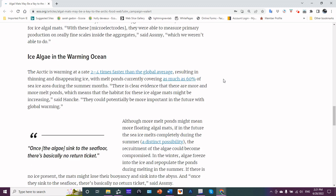I also described that when the sea ice melts, which it does during the summertime, the melting ice creates a little stratification where you get a little stability, and you then create what's called ice edge productivity. Well, the ice edge productivity is important because it adds to the overall total primary productivity for the entire Arctic region. Because when that starts happening, the sun is still not yet high enough to activate the electron transport system in the phytoplankton.